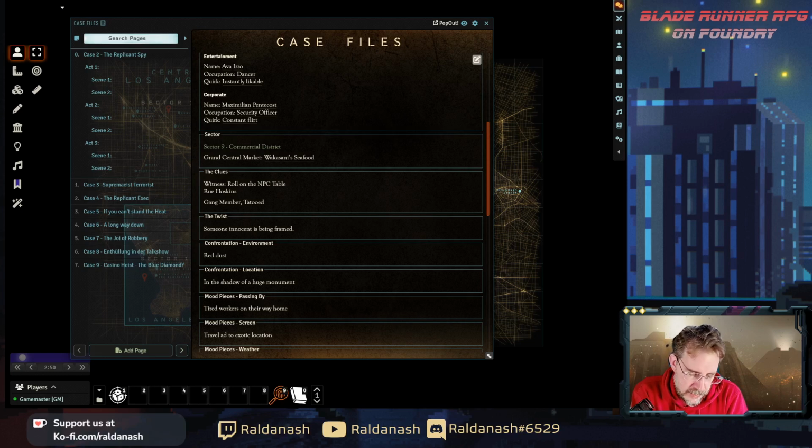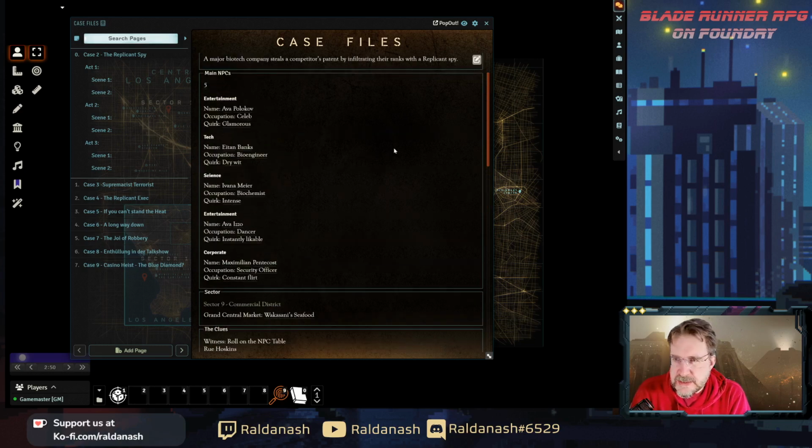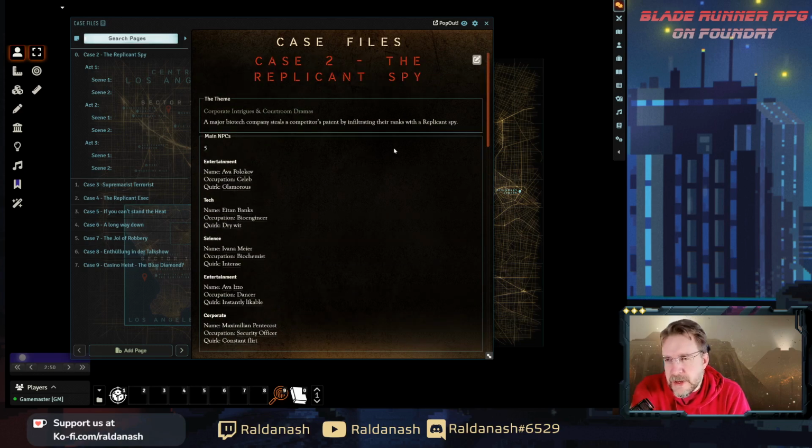And for me, okay, the spy was sent in as a replicant. I was thinking, okay, is that from another corporation? Because that's what it says, a major biotech company steals a competitor's patent. Or is it possibly the replicant underground who gets in the middle of it? So maybe the major biotech company sends some replicant, but this replicant is actually not completely loyal to them, and instead wants to see this being passed across to the replicant underground, who might have a secret camp somewhere where they're trying to actually establish something. And the replicant underground are not all replicants. Yeah, so they have to feed people, they want to rebuild a better future, all that sort of stuff.